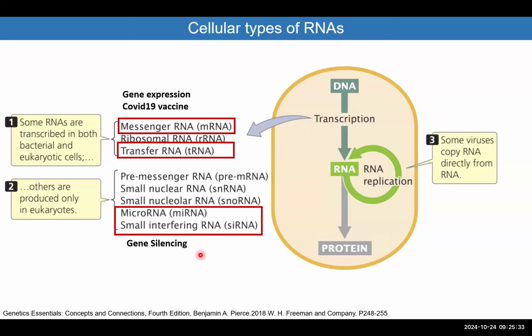So if you want to block the function of a gene, in certain aspects, we know that microRNA and small interfering RNA can perform this function. And since we are dealing with research approaches, you can imagine that microRNAs and small interfering RNAs are used heavily in research because they are the tools that we can use to knock down genes or downregulate genes.